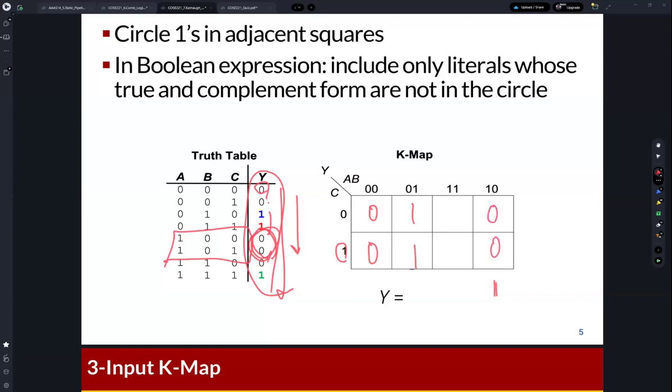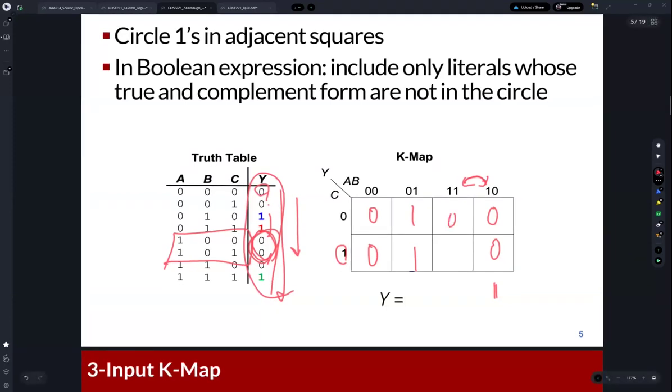Because the order is different. In the Karnaugh map, the order of this AB is different from the order of the truth table. So you need to be cautious. So sometimes if you just write 0, 0 like here, then the output will be incorrect. Okay, it should be 0, 0 and 0, 1. So we can build the Karnaugh map using the outputs of the truth table, right? Then how can we combine?